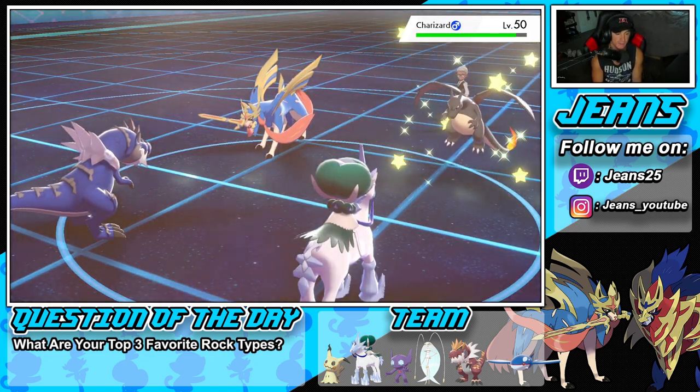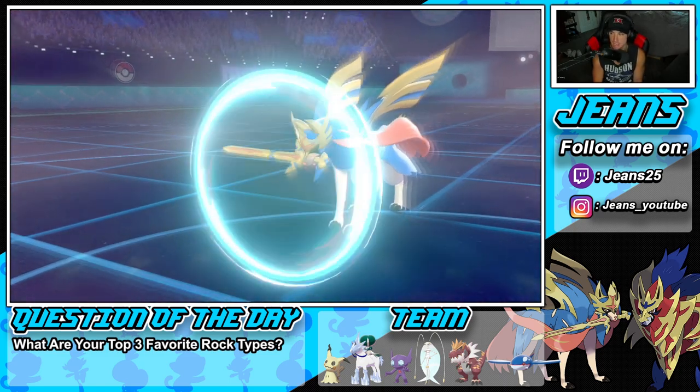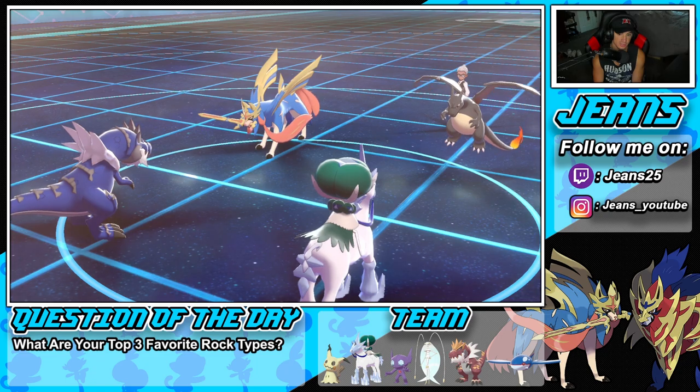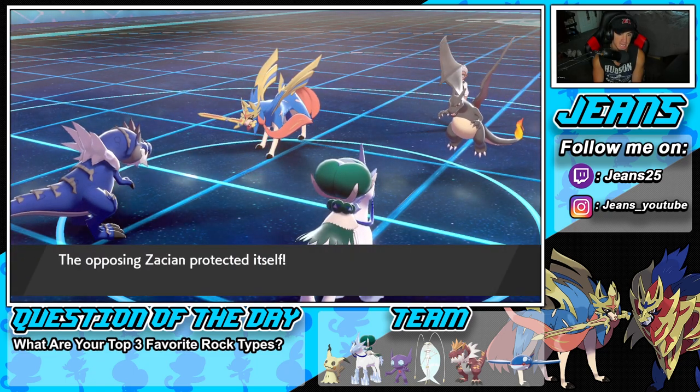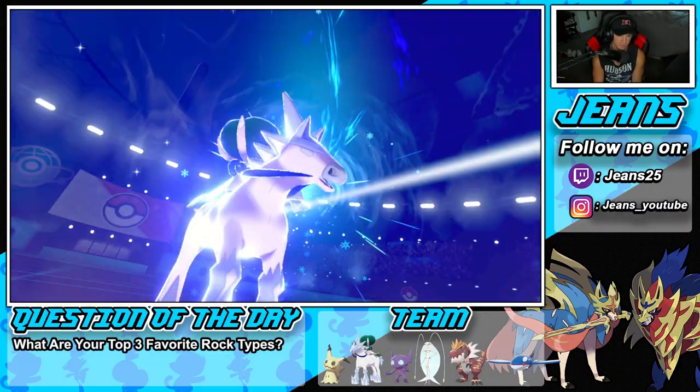He's going to protect here. No doubt in my mind he protects. And he protects Zacian. Yeah. Okay, so now this is tough, dude. This is a tough little spot here, because now he's just going to take on my Calyrex and get off the Trick Room. Or stop the Trick Room, which is real tough news.